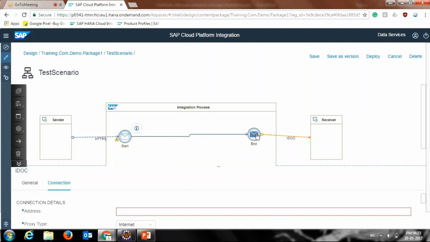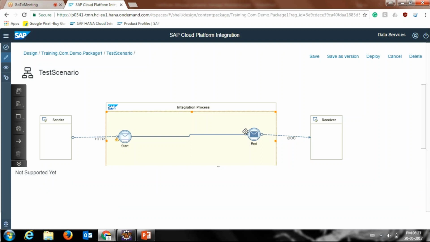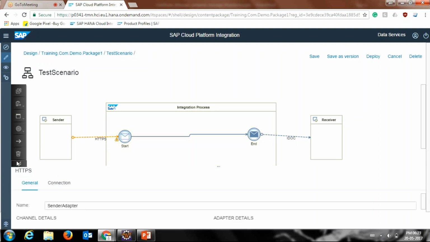Now, apart from this configuration, it is one-to-one. See, I haven't done any transformation logic, any change logic, or anything like that. It is from sender to receiver. It is just like the dummy bypass scenario which you do in your ECC, where you're just picking the file and placing the file somewhere. But that won't be the case. You need to do some mapping, some transformation logic, some business logic. Those would be applied on all the messages which come to your PI, to your HCI.